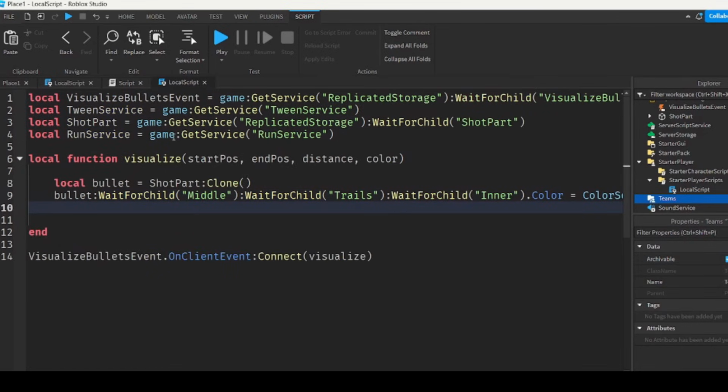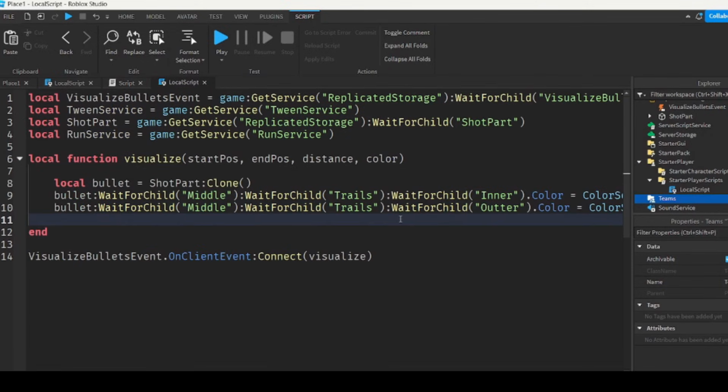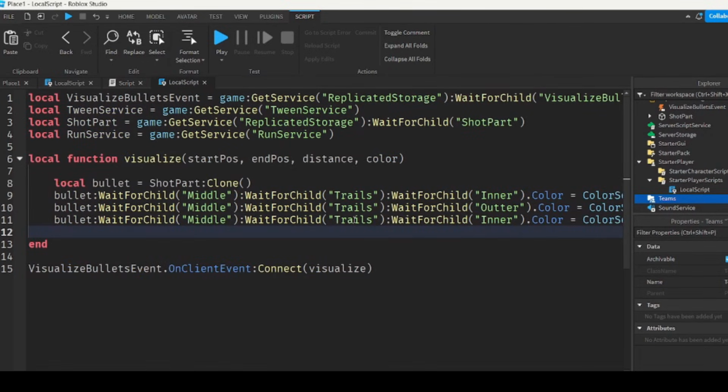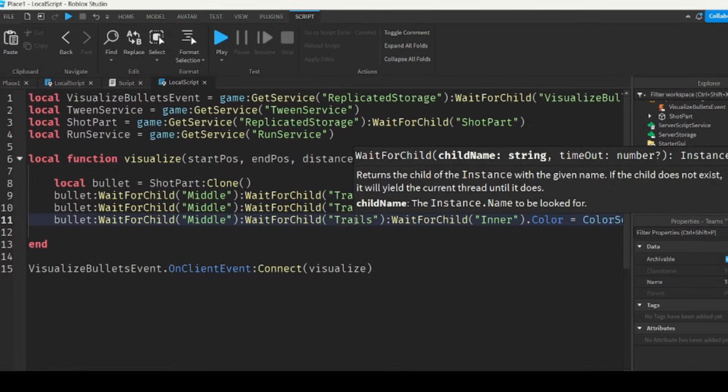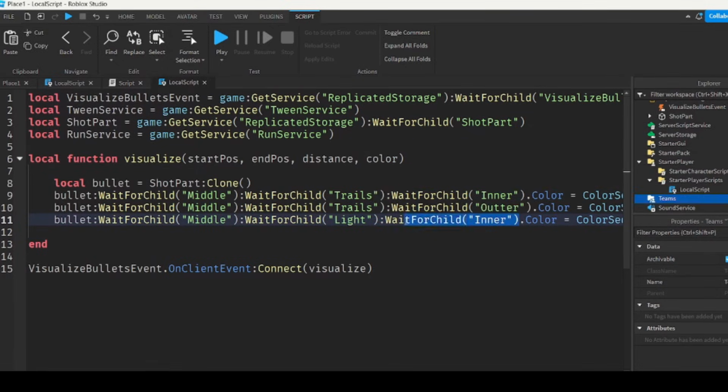Alright, so we're changing the inner trail and the outer trail. You also got to change the light in the middle, I think. So middle, wait for child, light. Let me just remove this bit over here.